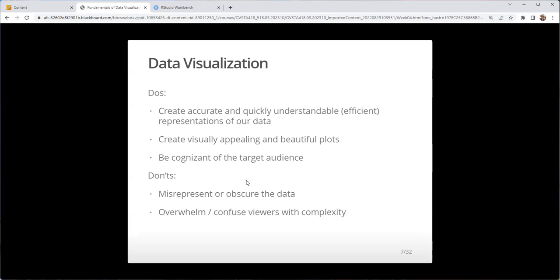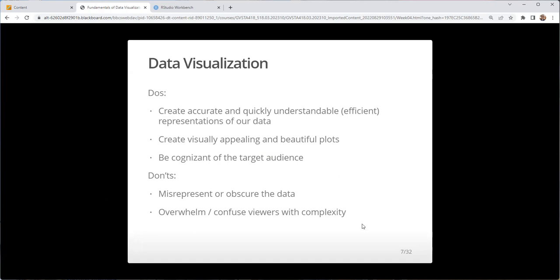Maybe sticking to more standard ones like a bar chart or a scatter plot are the go-to. But if you have a data science manager or fellow statistician who you are presenting this to, you can get a bit more complex and include some statistics like the standard deviation, standard error, if it would be sensible to them. So it all depends on who you are presenting this to, your given target audience.